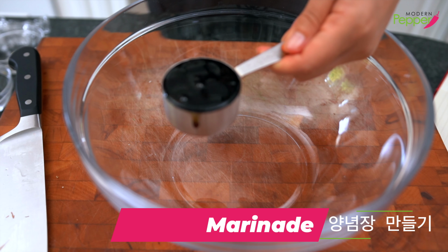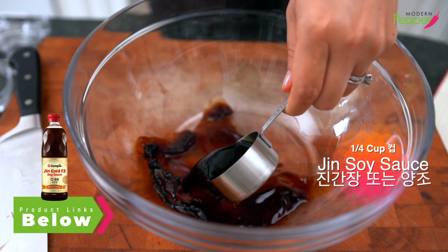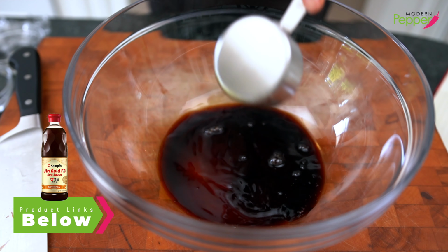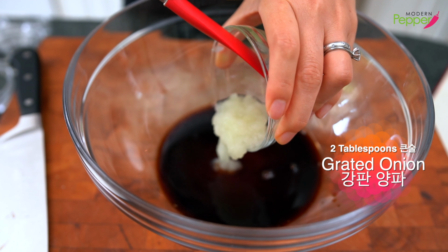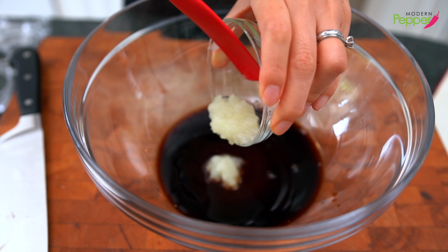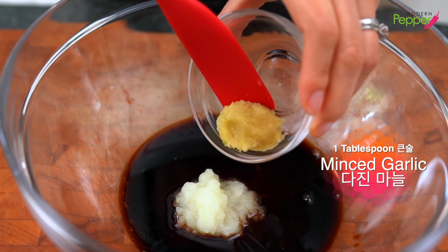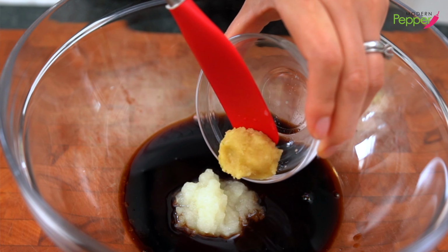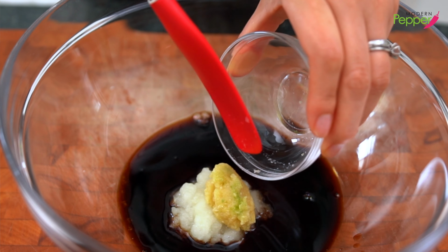Okay, to make our marinade, our yangnyeomjang, we're gonna add a quarter cup of jjin-ganjang. That's jjin soy sauce. If you can't get this, just use all-purpose soy sauce. And to this, we're gonna add 2 tablespoons of pureed or grated white onion. And then I have 1 tablespoon of garlic that I pureed. If you want your food to taste good, make sure to use fresh garlic. Don't use the garlic that comes pre-chopped in a jar.